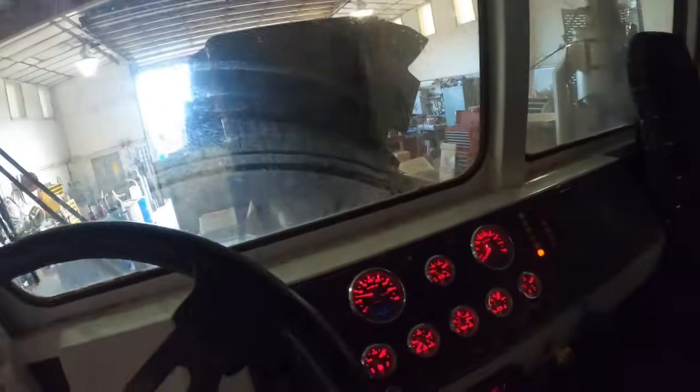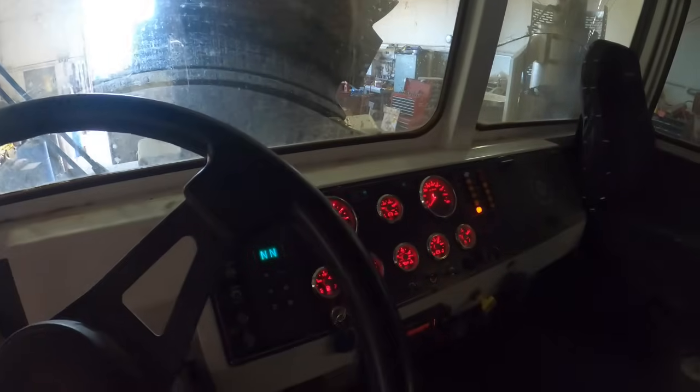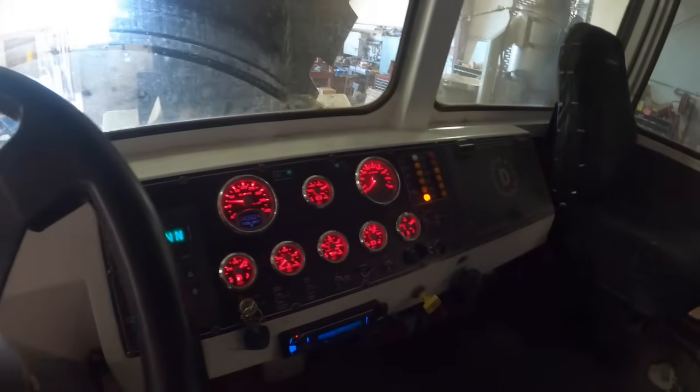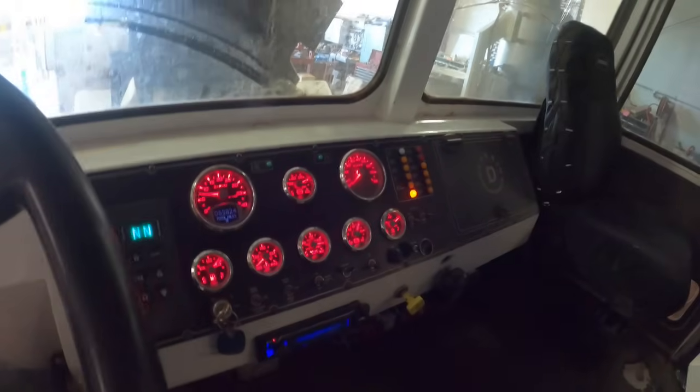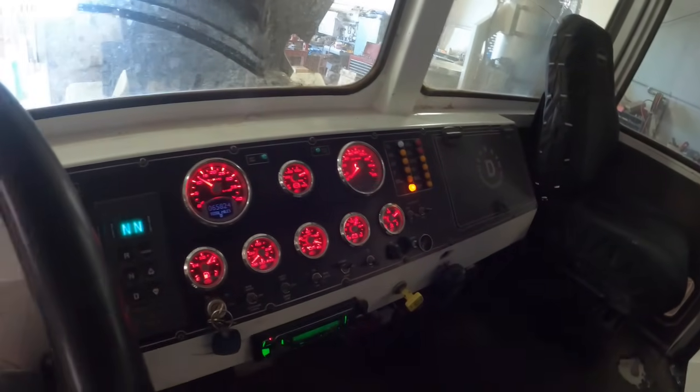And of course the check engine light's gonna be on because I had the extremely low water light code, so that's gonna log a code, and then you're gonna have to erase it with Insight, and I don't have it with me. So pretty certain that's what it's about.